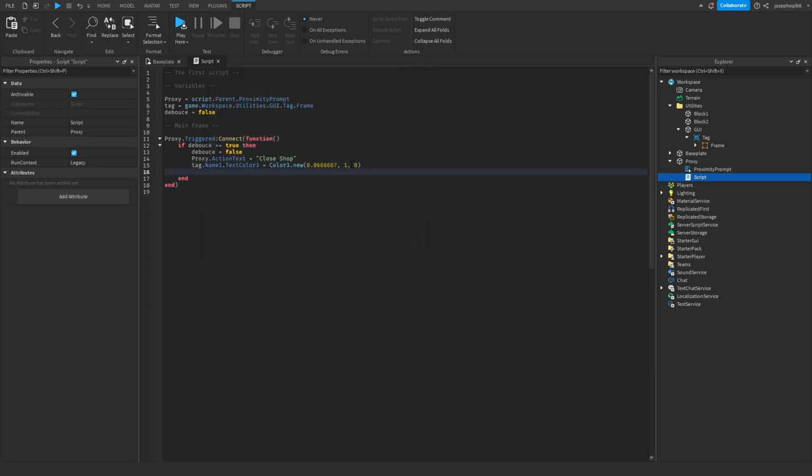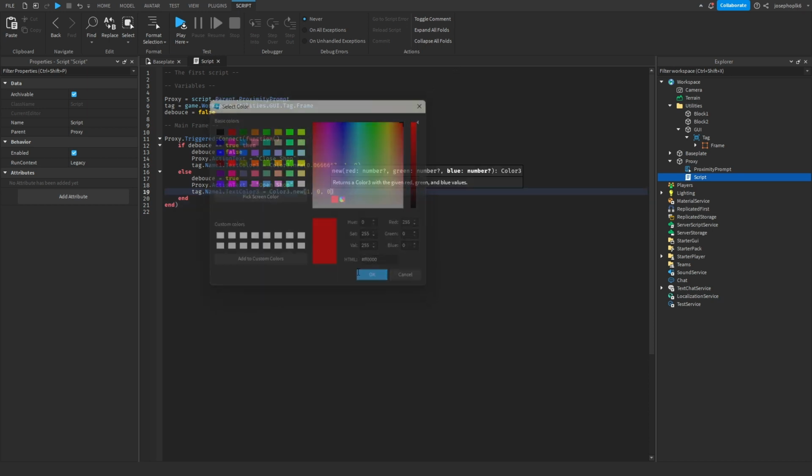And then what we can do is we need to add an else statement, and then we can do debounce equals true, proxy.ActionText equals open shop. Then we can do tag.Name1.TextColor equals Color3.new, and then we can add the color. The color for me this time is going to be red.